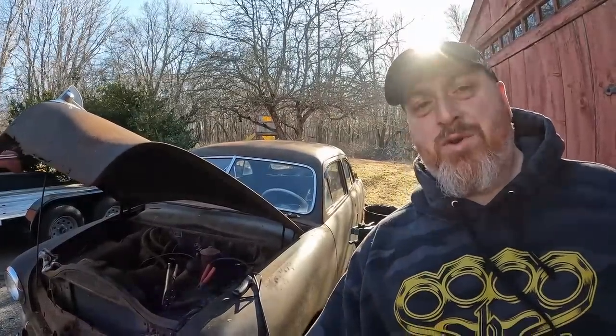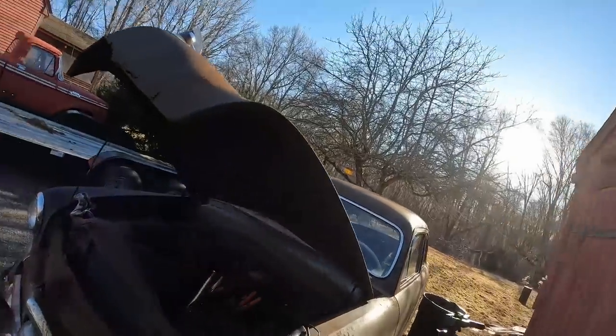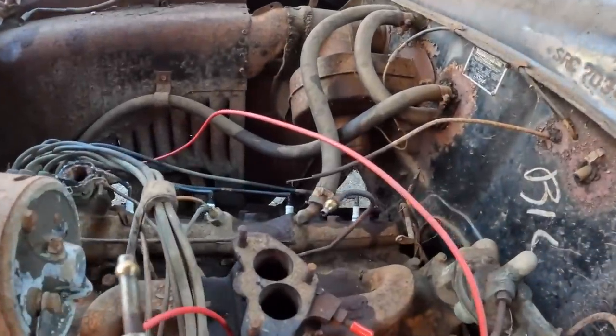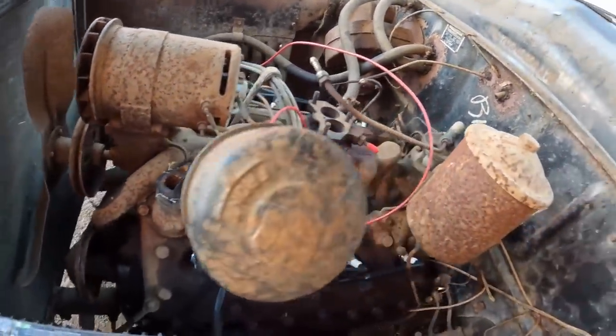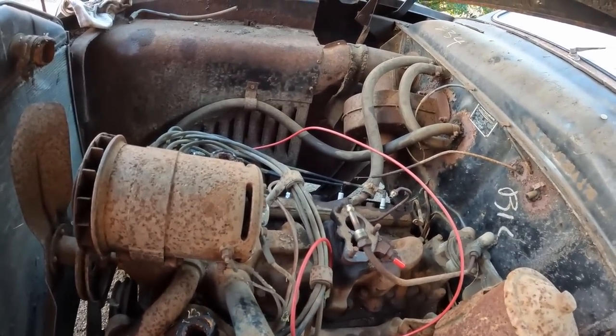Let's go. What we got going on today is hopefully a real quick compression test. I pulled the carburetor off this thing because I'm going to rebuild it, so we got a nice open throat to pull some air into. Let's get these plugs out of here and we'll test it and we'll see how we do with it.